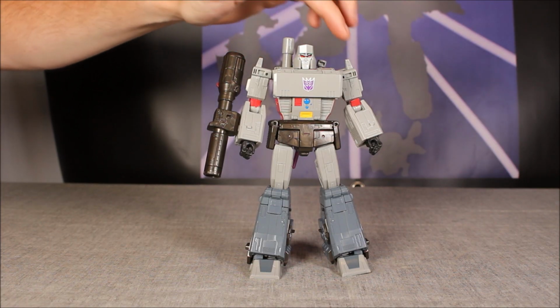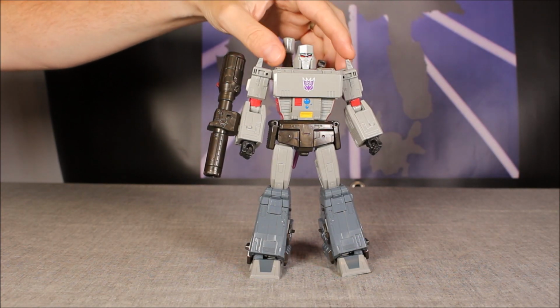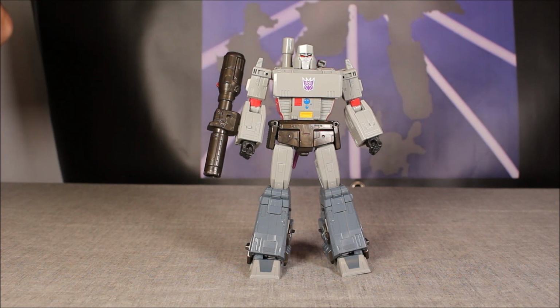Even the little sections that I think are supposed to be for, not the trigger, but like when you're cocking the gun, that's up there. The spaces in the shoulder, that's inaccurate. That shouldn't be there. And again, if you take note on the back of the packaging, those spaces aren't there on his shoulders. So they did change the mold a little bit for sure. The black hands, the gray forearms, all accurate. The red on the sides of the ribs, basically, accurate. The red eyes, accurate.